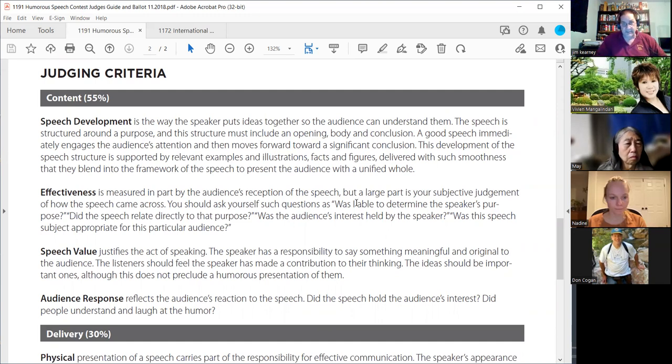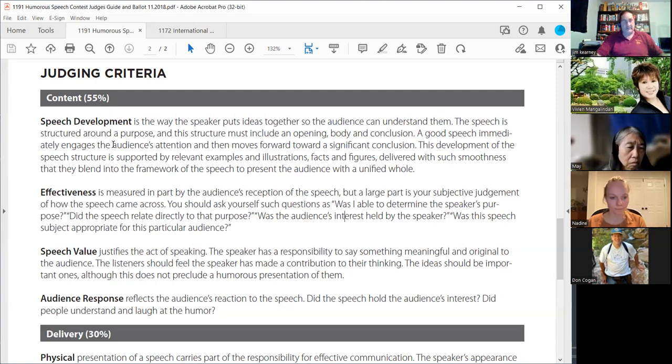And here's a very good example, right? So we'll get to this, but here's a very good example. These here are questions that the judges are asking themselves. And you as a speaker, if you know what the judge is asking, you know what the judge is looking for, you can write your speech and adjust your speech accordingly ahead of time, even before you get up there, and then you can practice.